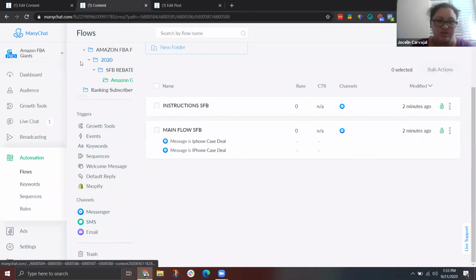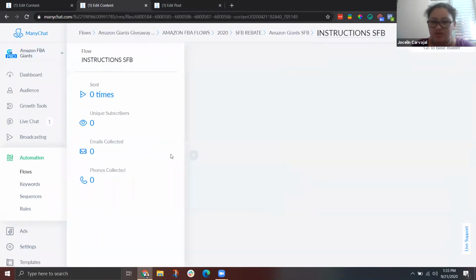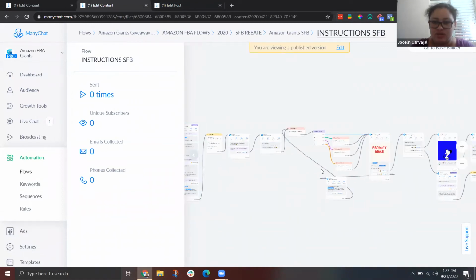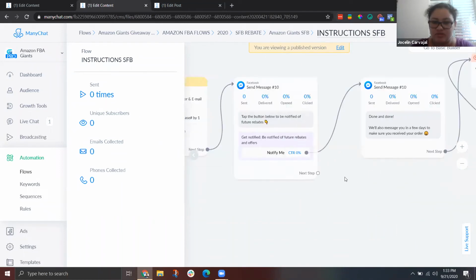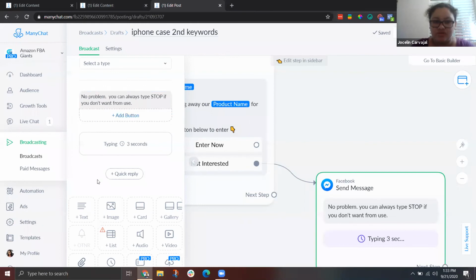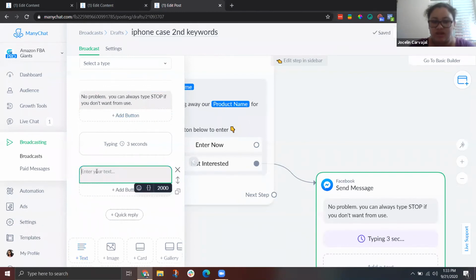And since I still haven't figured out why SAD's page can't do it, all right, now let me just show you right here. So right here, the bot will say, tap the button below to be notified of future offers.